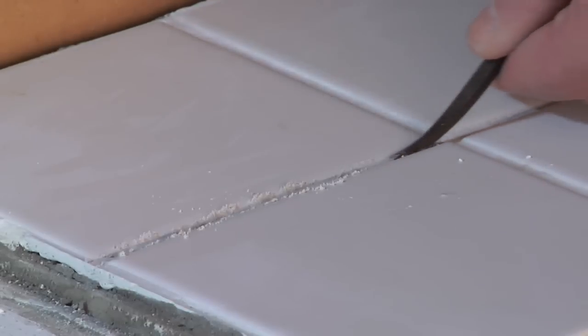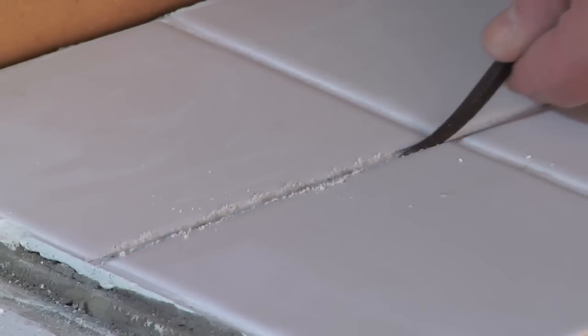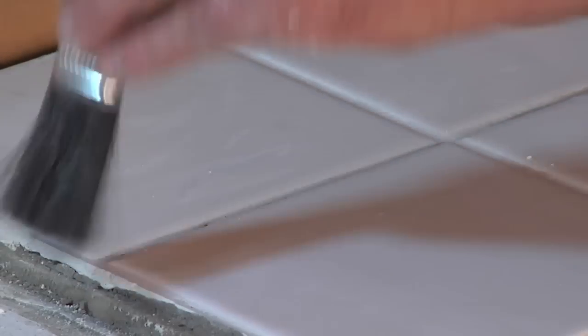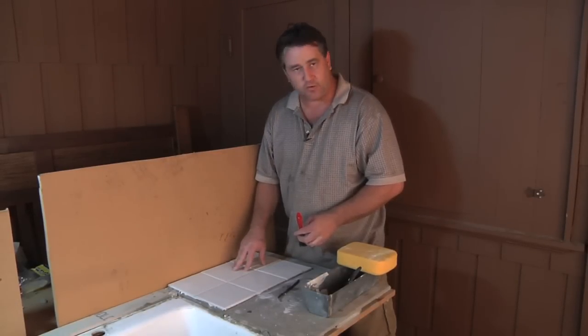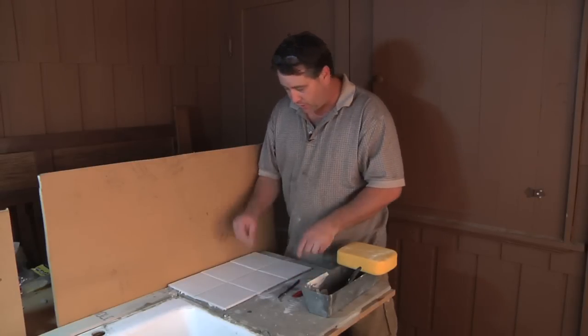It's just old and brittle, and you just find the areas throughout your whole countertop that need to be addressed — or walls or floors — this basically applies to any application that has grout. Old grout can be very difficult to get out. It's hard; some of it's been there for 20 to 30 years and it can be a difficult process.